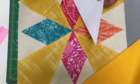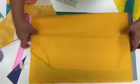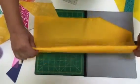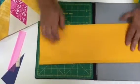If you're cutting multiple layers, you can layer your fabric so that you have multiple layers. So this is a fat quarter, and I am just folding this fabric so that I have 4 layers. So there's 4 layers of fabric there.